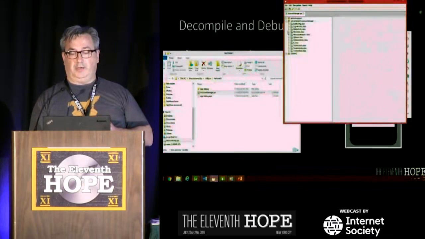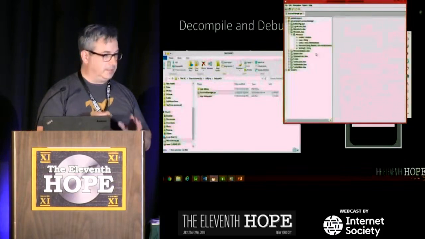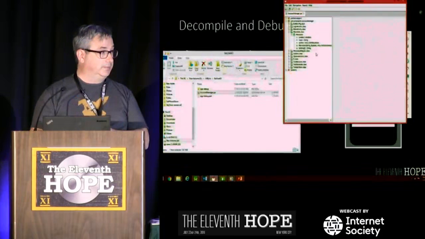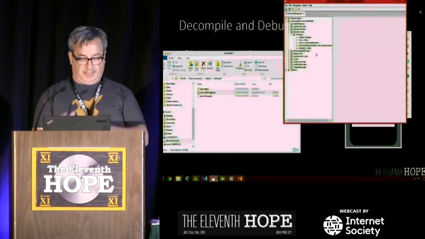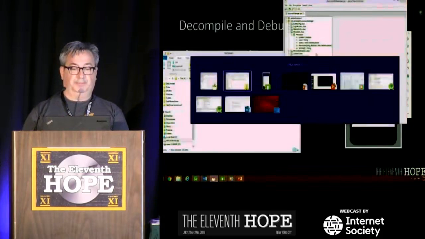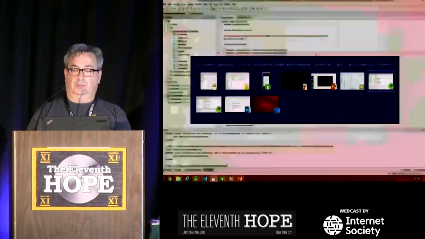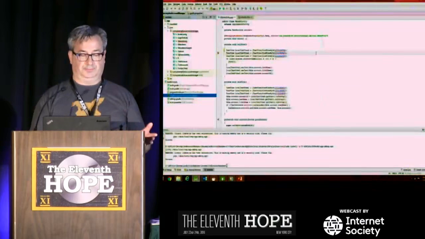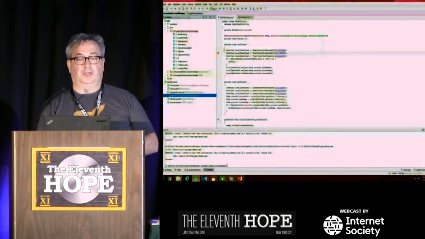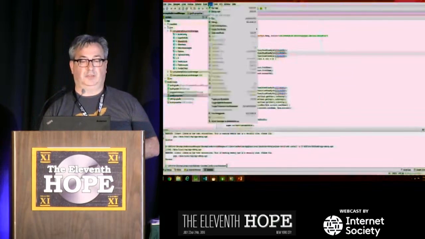I can go down here and open up a menu item, and here's all the code, and I can see all the logic. So now I've got the source. And there's plenty of documentation online, widely available, on how to take that source and load it up into a development tool. And now what I'm going to do is attach a debugger to it.